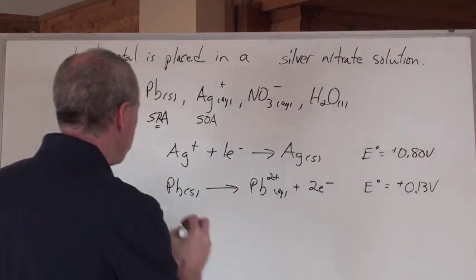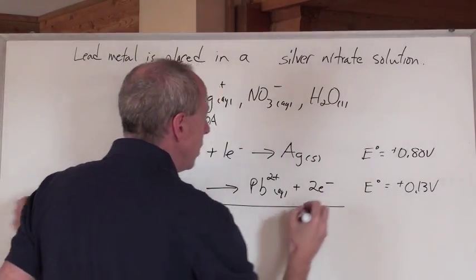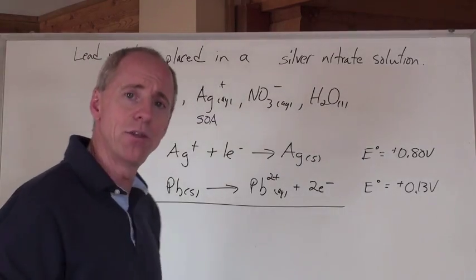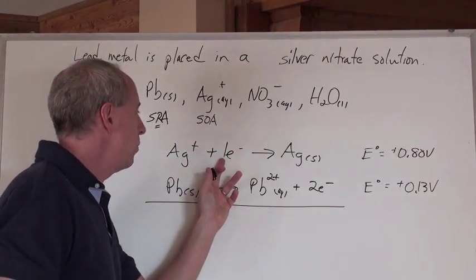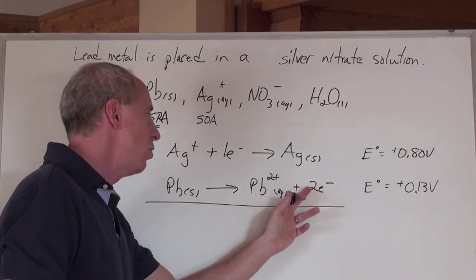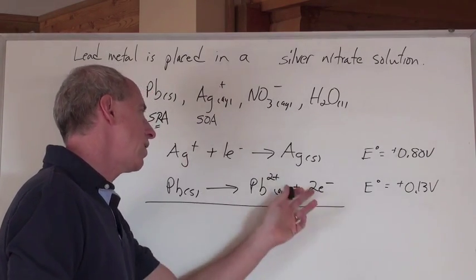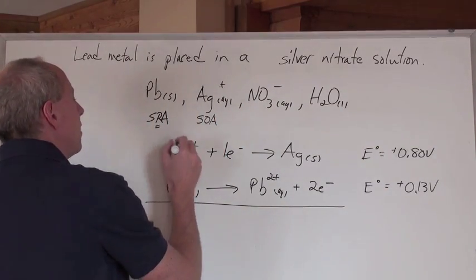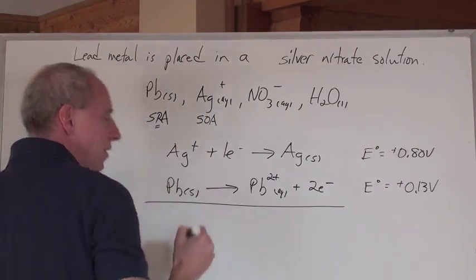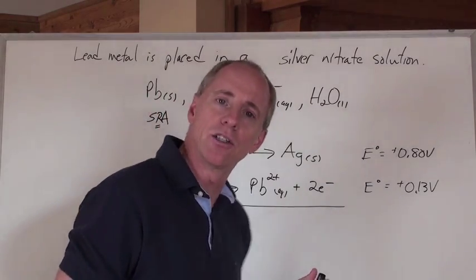Now here's the cool thing. In order to get the net reaction here, add those two equations together. But look at this. I want to gain one electron. I want to lose two. I'm going to lose two. If you want to take it, you got to take two. Well, then I better go get my brother. And so we need another one of these Ag positives to be able to gain electron two, which means this.